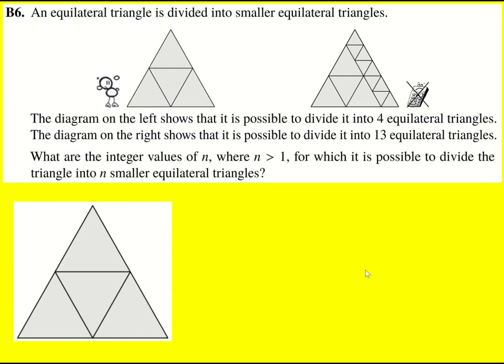We know that it's possible to split the equilateral triangle into four so four is okay. Now if we split one of them into four as well, that would leave us three and then another four here so seven. So actually what we're doing is we're splitting one of them into four which means we lose the original one but then we gain another three. And so seven is possible as well.